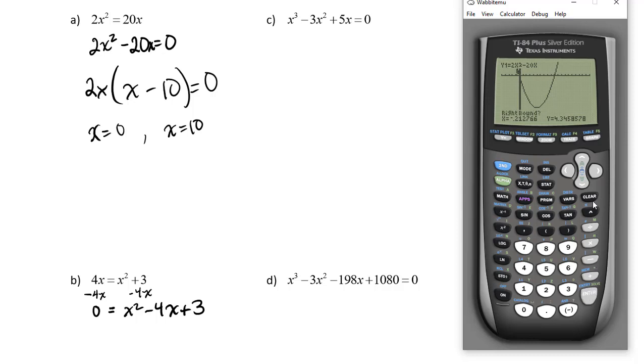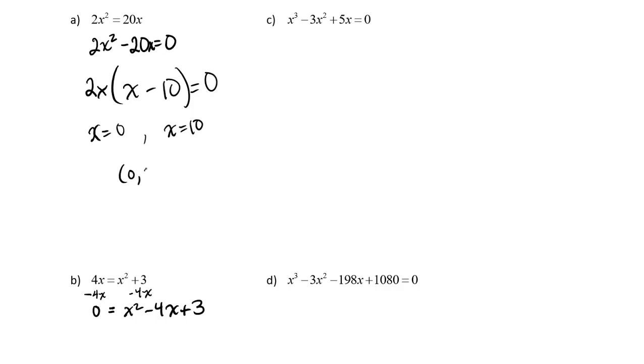So I hit enter, and now I'm going to arrow to the right because it wants the right bound. Notice again it changed from one sign to the other in the outputs, in the y's, in the range. And then it wants you to guess where the intersection is, and so you just arrow as close to the intersection as you can see and hit enter a third time. And that is indeed one of my zeros. I have a zero of my polynomial at 0, 0.